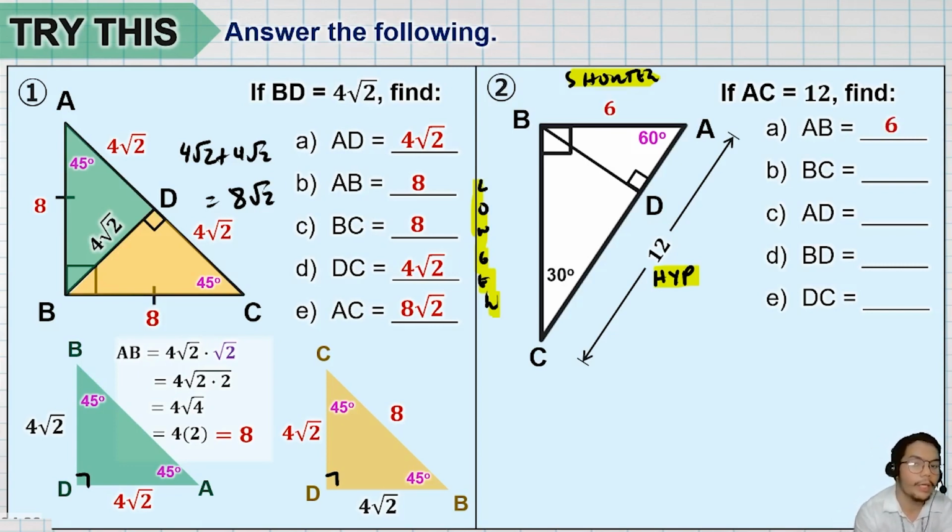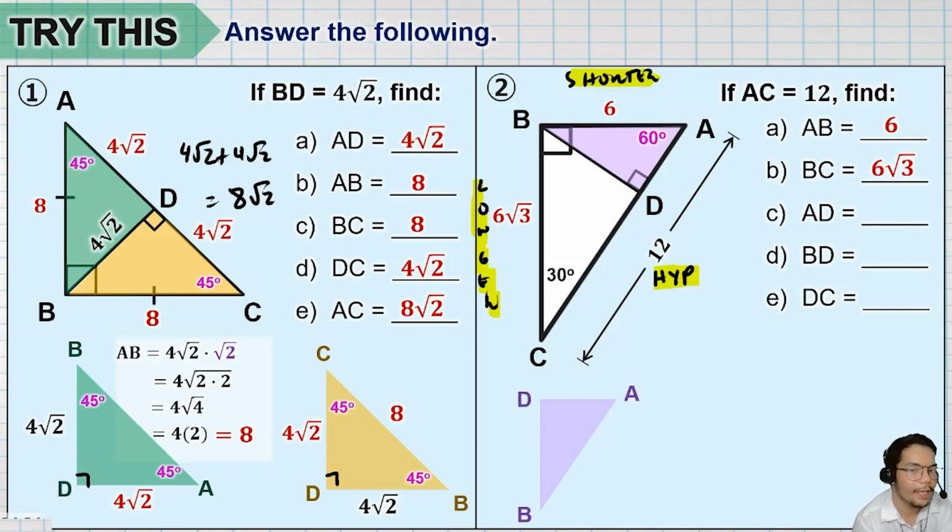That's right. Now, how do we get the longer leg? Coming from the shorter leg, you multiply it by square root of 3. So our longer leg is going to be 6 square root of 3, or the measurement of line segment BC is 6 square root of 3. Now what is the measure of AD? For us to answer that, we can take the right triangle formed by the altitude, rotate and flip it in such a way that it looks the same as the given right triangle, just to prove to you that these two triangles are similar.